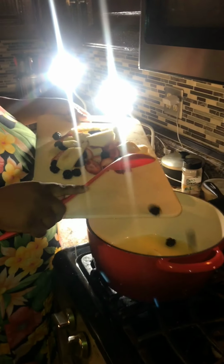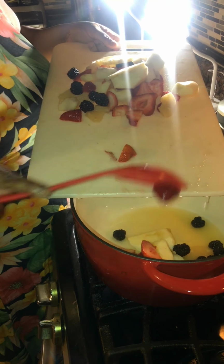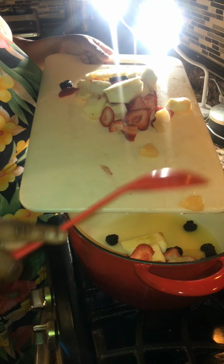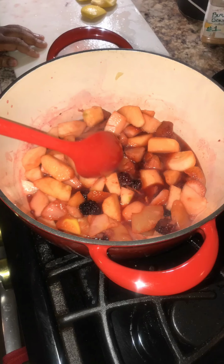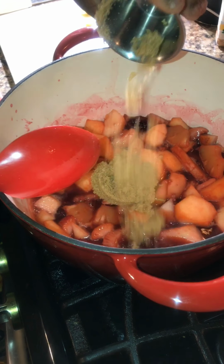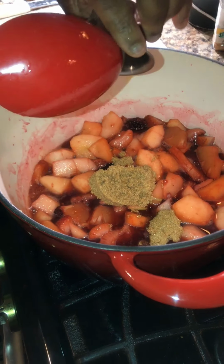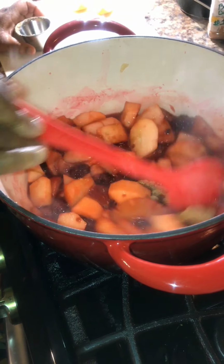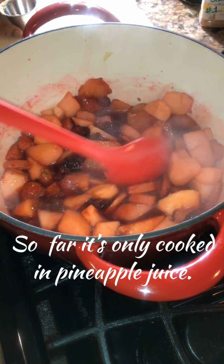Okay, my fruits and stuff. And start making this glaze. Oh, lost a pear, but you better believe I'm gonna pick it up. Adding some brown sugar to it so I can get a little bit of sweetness going. So I'll be back to show you when I'm ready to put this on my tenderloin.